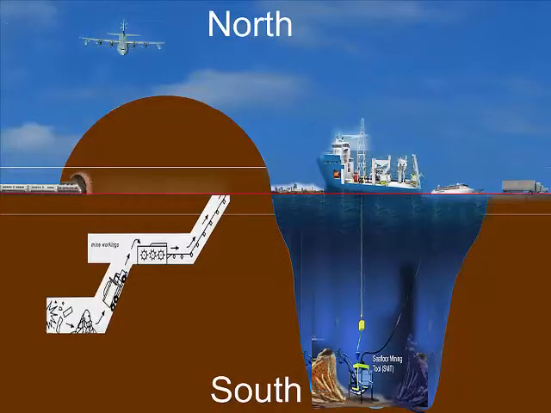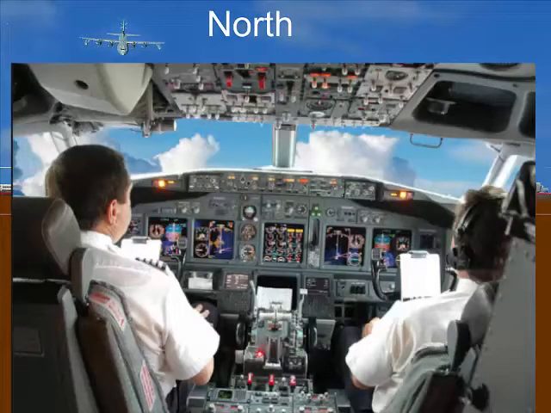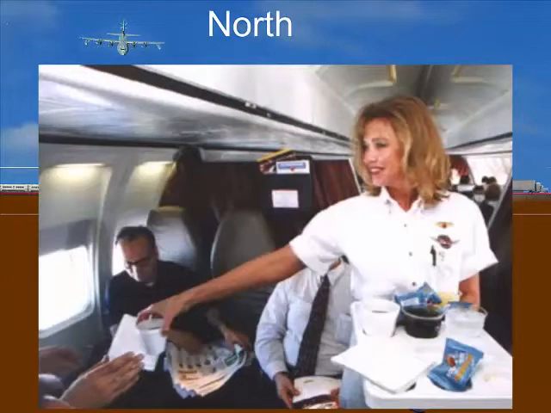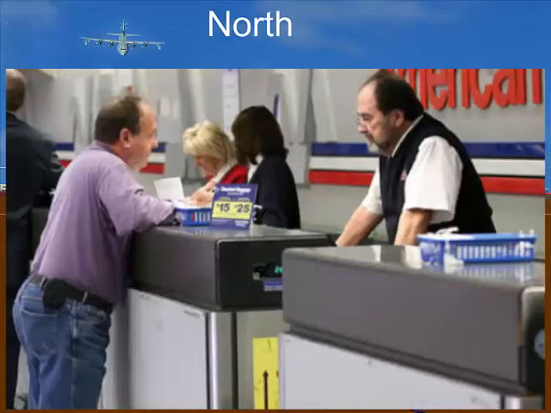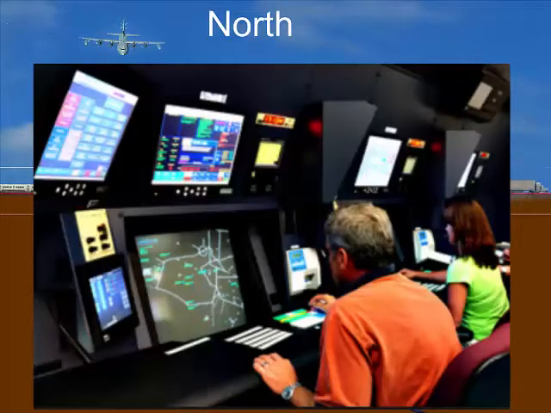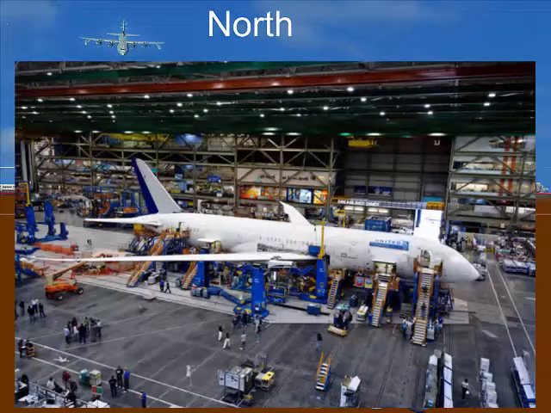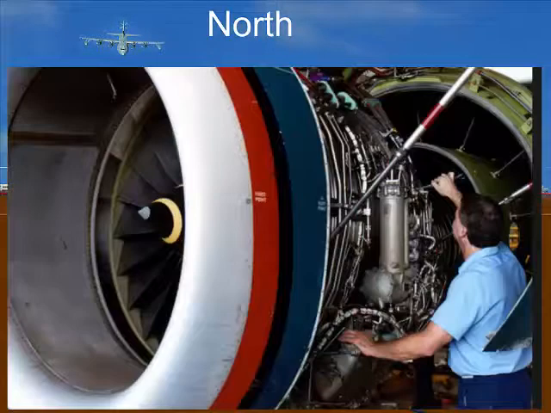Let's have a look at this picture and isolate the airplane. And you might say, well, very simple. Anything to do with an airplane would have to be a very high northern declination. But it's not that simple. Consider the various aspects of the airline industry, the pilots, and then you have the service people, the stewardess. On the ground, you have the ticket counters, and you also have the people handling the luggage, the flight controllers, the airplane manufacturer. Last not least, the service industry that makes sure that all the planes are in perfect running condition.